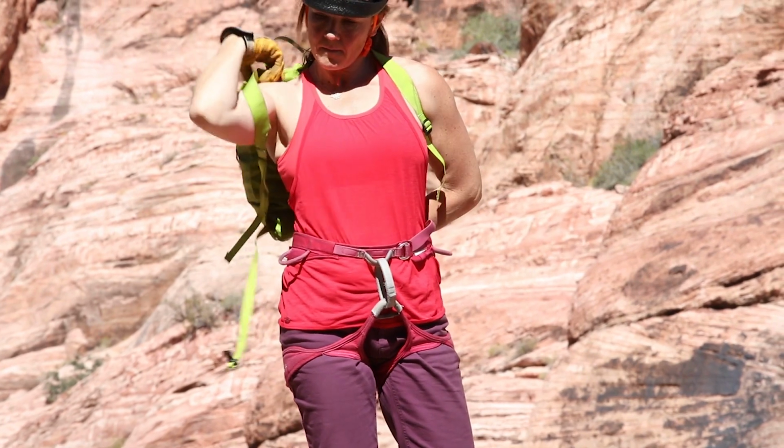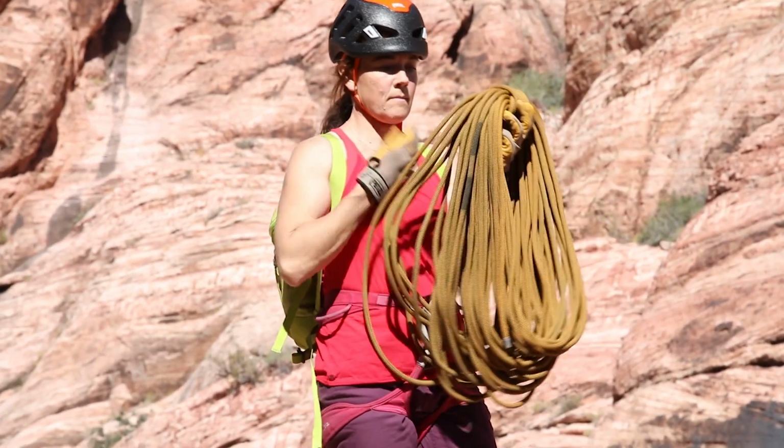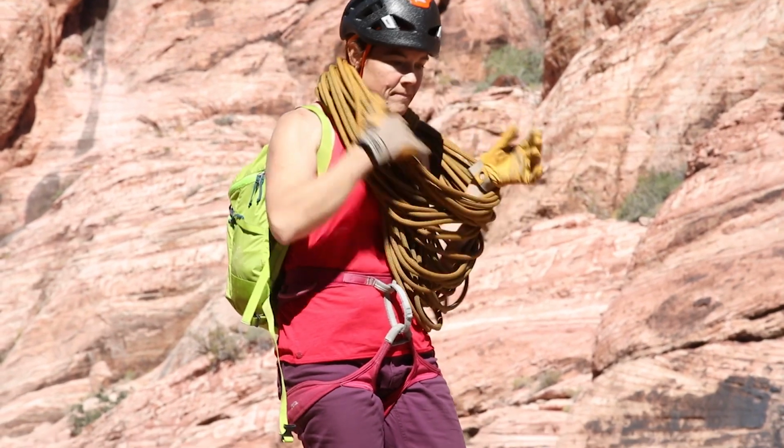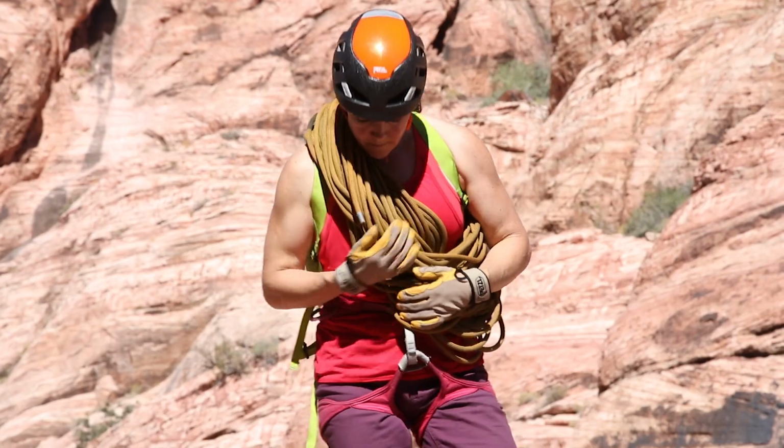So in this case, she has a small pack that she has other gear in. She can't fit the rope inside. It's not big enough to drape it over. So here is the beauty of the Mountaineer's coil, is that she can loop it on and it's much more comfortable to carry for the descent.